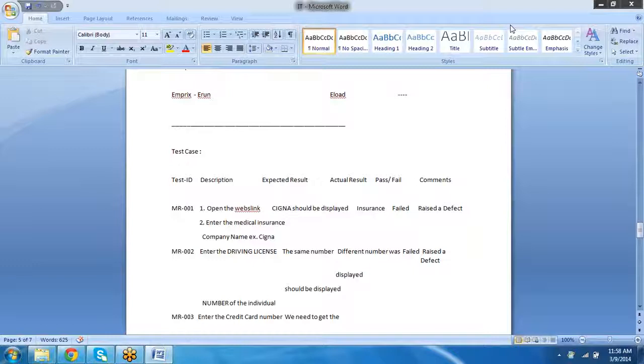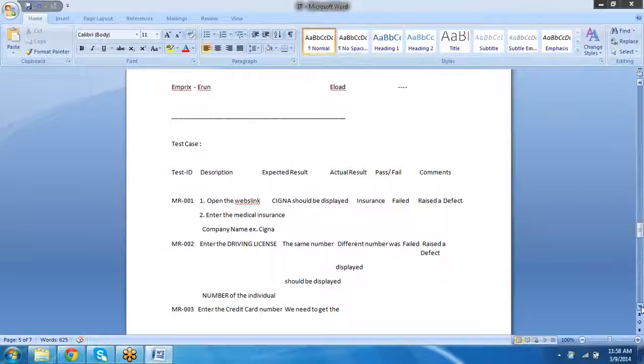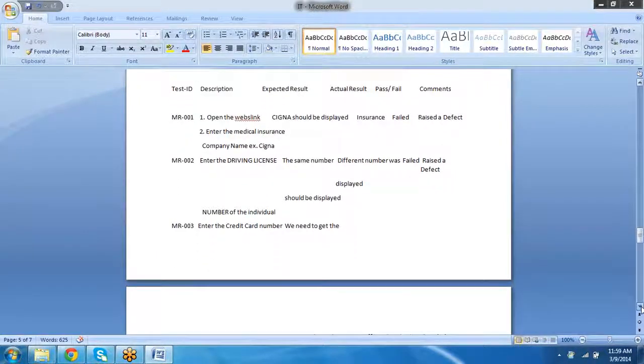Next, write the test case format. Next, write an example for the test case, what we discussed in the class.